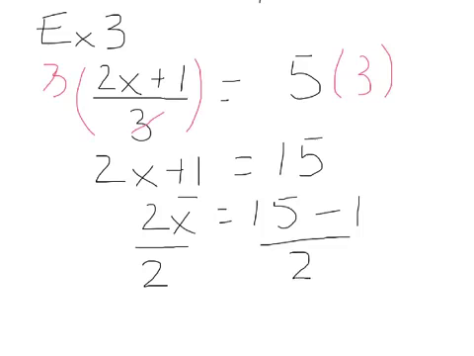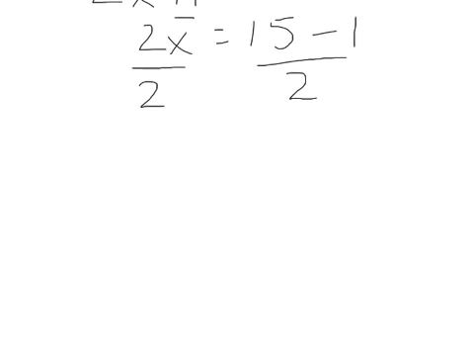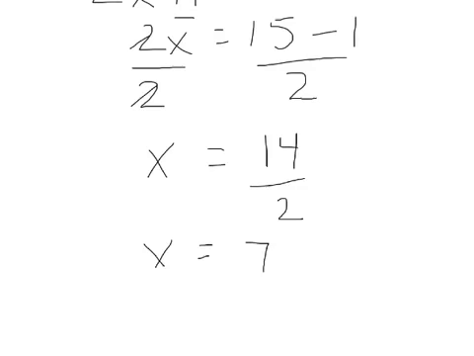What you do to one side, you do to the other. So again, let's just make this a little bit neater. We have our 2's canceling out, and we're left with x equals 14 divided by 2. Therefore, x is equal to 7. And again, you always want to check your work on a test or on a quiz. Go back, substitute that 7 into your original equation, and see whether your left side equals your right side.